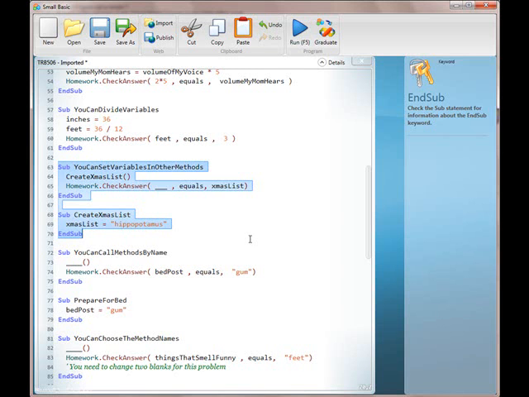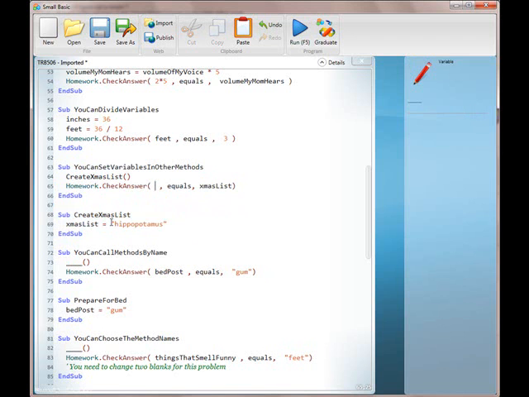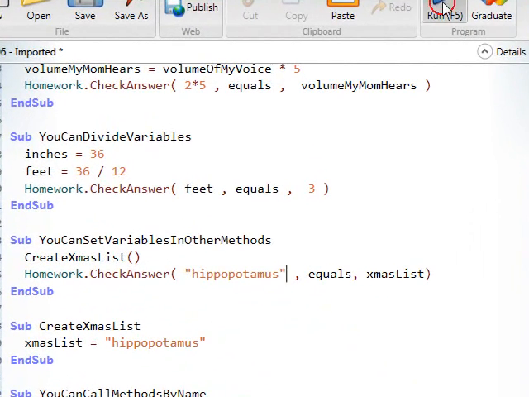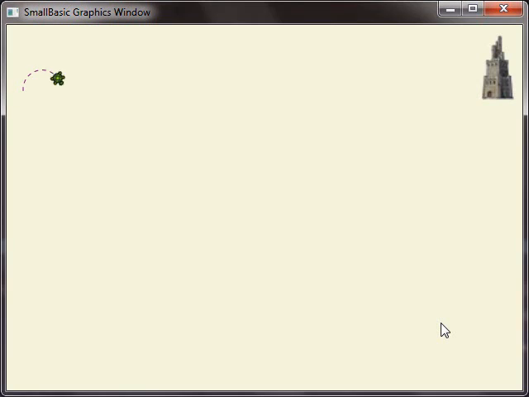Now to do that, we see that the value Christmas list, the variable, is assigned to a string here. But this is pretty complicated. So what's the answer here? What should we be putting in? Hippopotamus. Awesome. It might take the kids a little bit of struggling to get this, but have them think through the problem, look at the houses that they've worked with, and see how this is done. And then let's run it and make sure that it's right. We are almost enlightened. Yay.